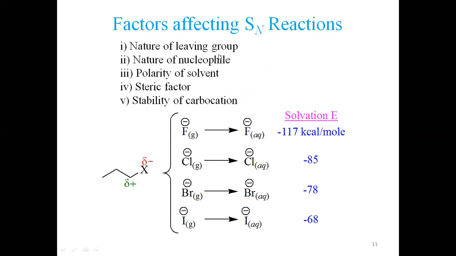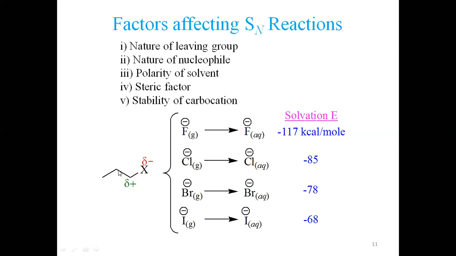So the leaving group, the nature of that. What kind of group is it? Either it has a charge and that charge is stabilized. If it makes a stabilized charge, then the ion generated shall be stable. If it is more stable, it shall be very easily broken. Otherwise, it shall not be easily broken. Right. Now look here.